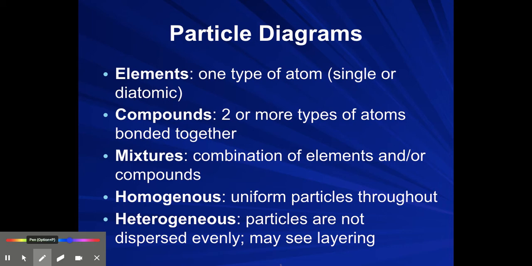And some of those elements are going to be found as solids, most of the periodic table, like copper. And then we've got two liquids on the periodic table, which are bromine and mercury. And then we've got a few gases, like the noble gases, like helium and neon and argon, and chlorine and fluorine and those guys. So everything can be found in the states of matter. Everything can be a solid, everything can be a liquid, everything can be a gas.